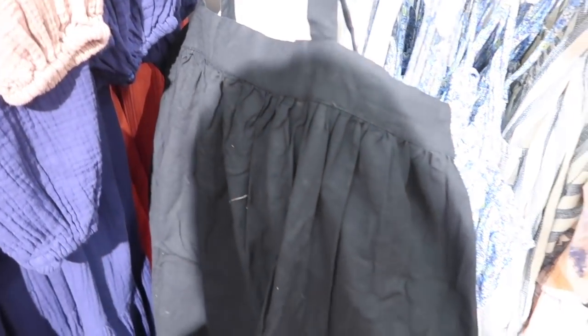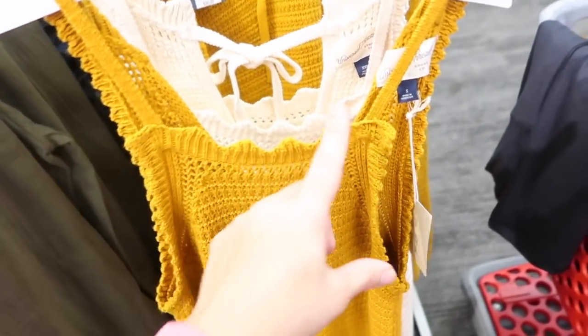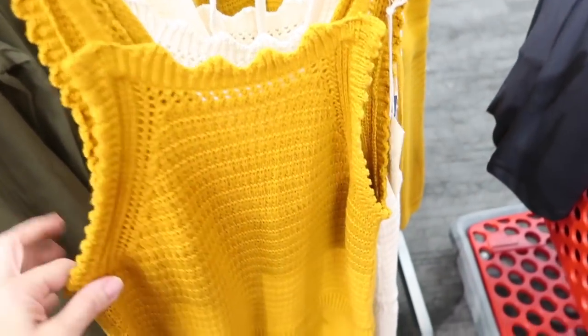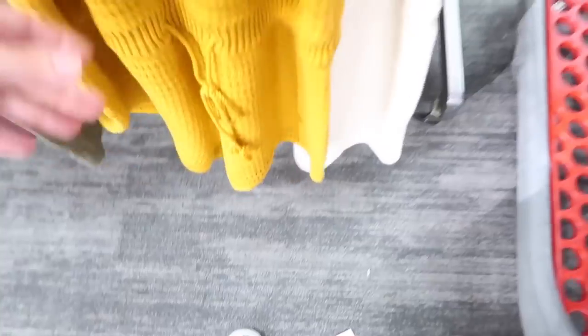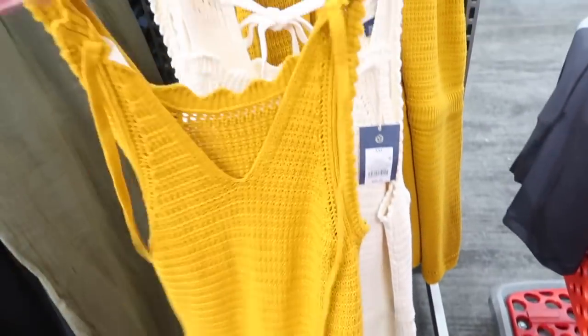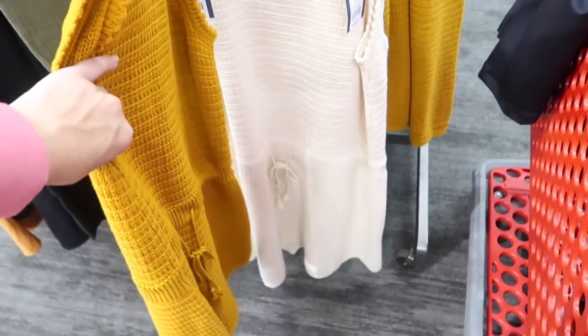This one is $30. Also new — it has thicker straps, square neckline with that little gather detail, flowy fit through the body, and then it ties in the back. New crocheted romper from Universal Thread has thin straps, square neckline with little scallop trim, a drawstring at the waist, longer short, and that little tie detail in the back. Comes in gold and beige. These are $30.